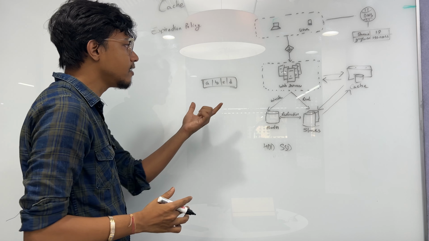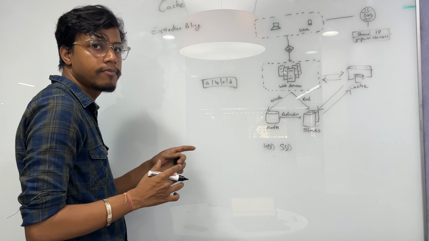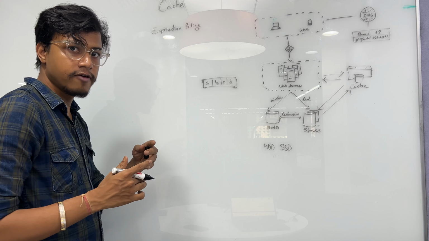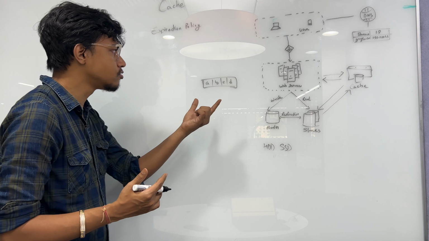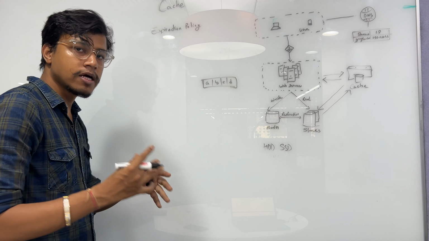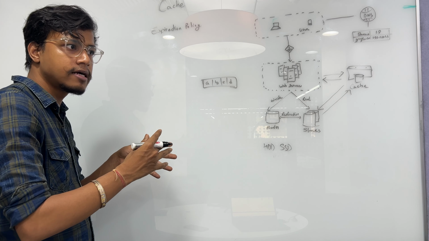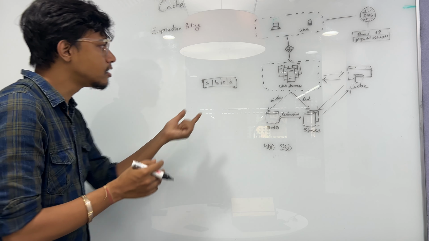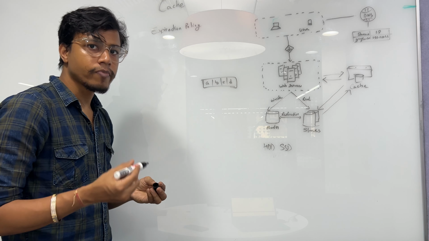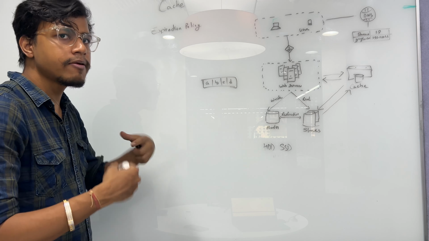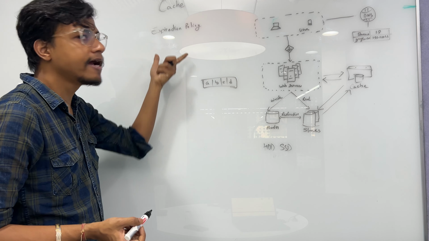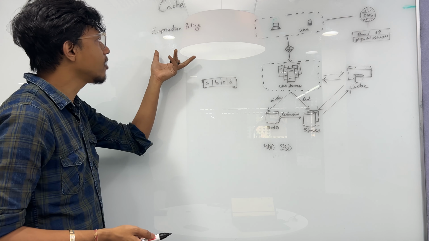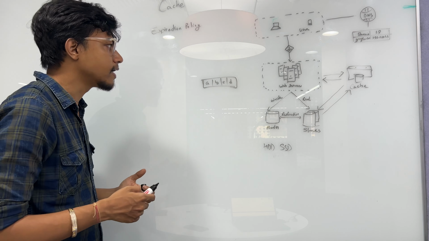Because definitely, when the data is changing, we should be able to decide which data is being accessed very frequently so it should stay in the cache, and which data has become stale or has not been accessed for a very long time so it should be removed. So there should be a very good expiration policy. There can be multiple, and it can be specially catered to the application or type of data you're dealing with. But you should think about expiration policy whenever you're trying to implement a cache.